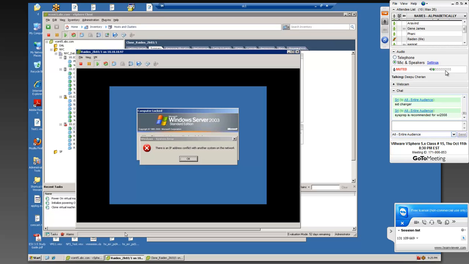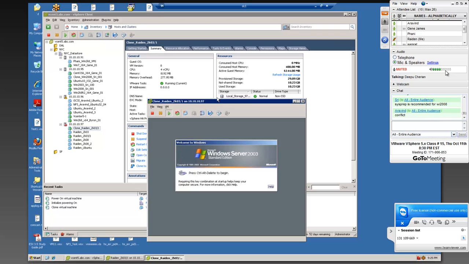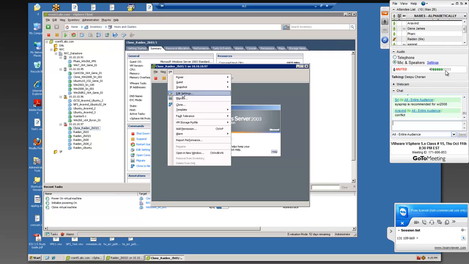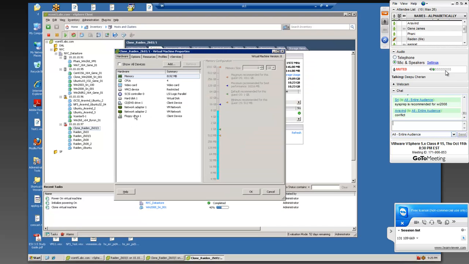Do you see that? The original VM is saying conflict. That is why I said never ever bring up your cloned image in a non-isolated network. Now this is an outage. In an office, now there is a problem. If that's a major web server, the requests will go to different places. If it's a database, you're going to have a major problem.